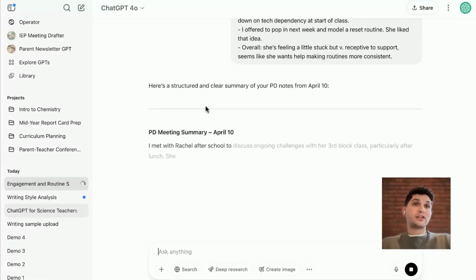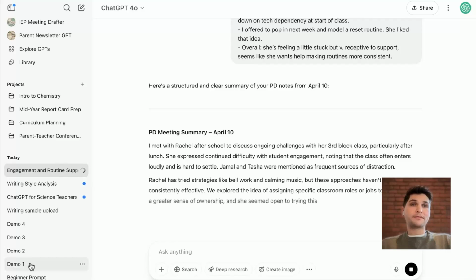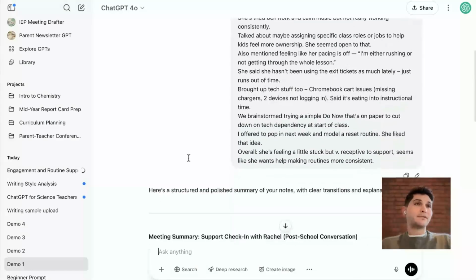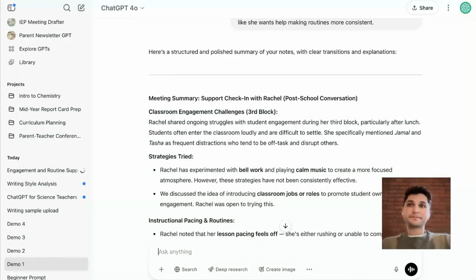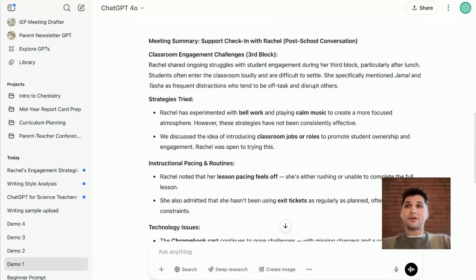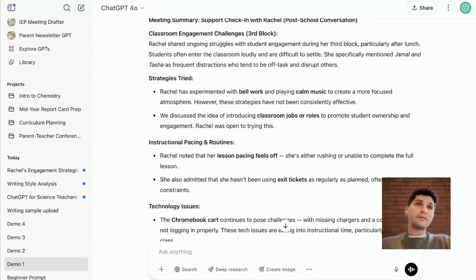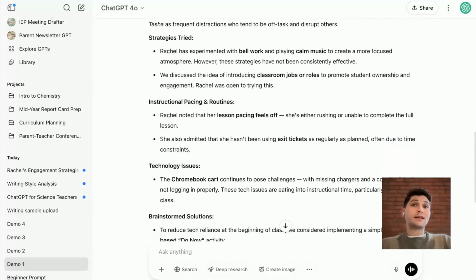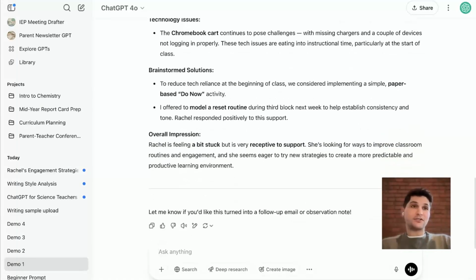So that we don't have to wait for ChatGPT to fully respond, I'll open up an example of me doing this earlier. You'll see that ChatGPT did a great job turning this into a clearer summary. You could save these responses in a project labeled maybe professional development and revisit later, or you could summarize it in an email to share it directly with a teacher or student. Feel free to just ask ChatGPT to do that as a next step.